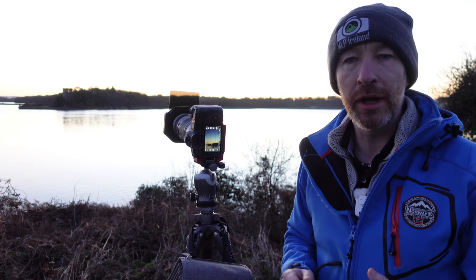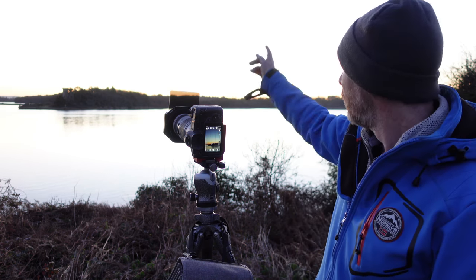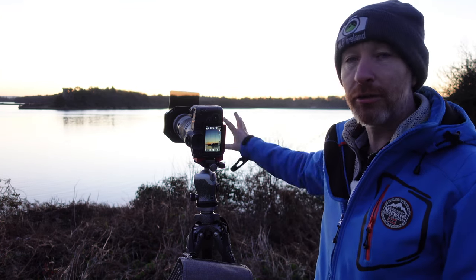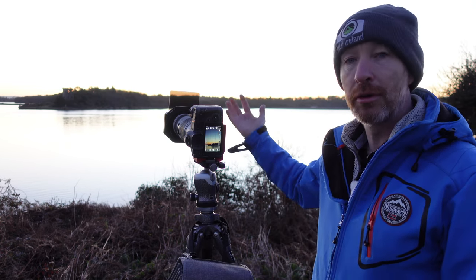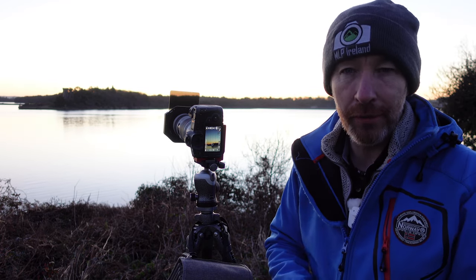I've changed out here now to a portrait orientation, and the reason I did that is because there's a bit of cloud here that's catching in the sky, and rather than zooming straight into the castle, which is what I wanted to do, I want to catch that bit of color while I have it. Also some of the birds were flying towards me, so that enabled me to capture, I think, one or two anyway, not a whole pile.